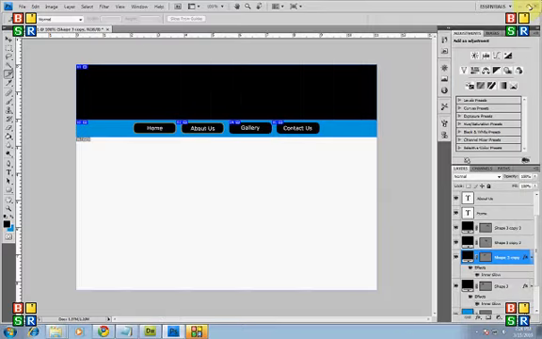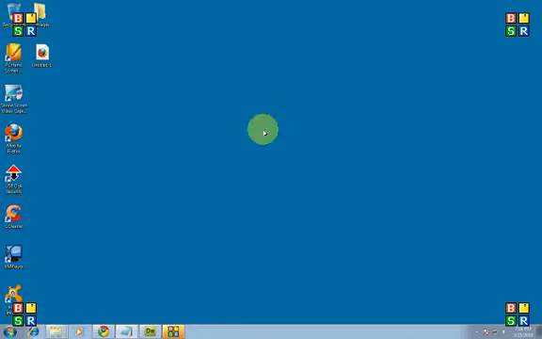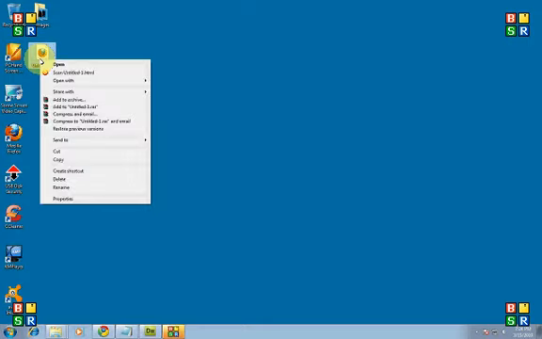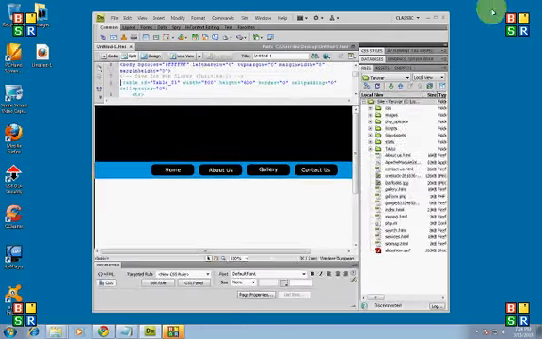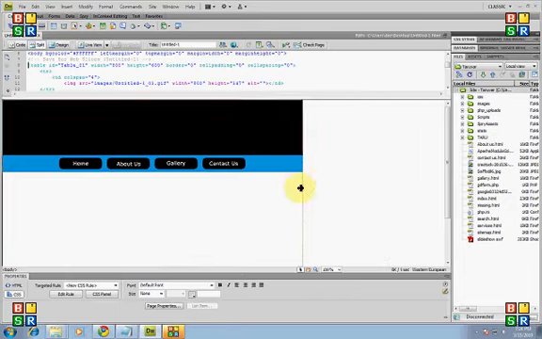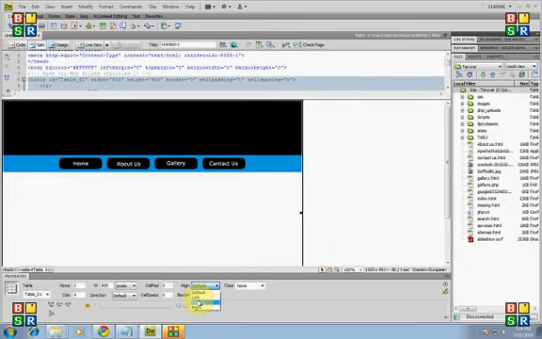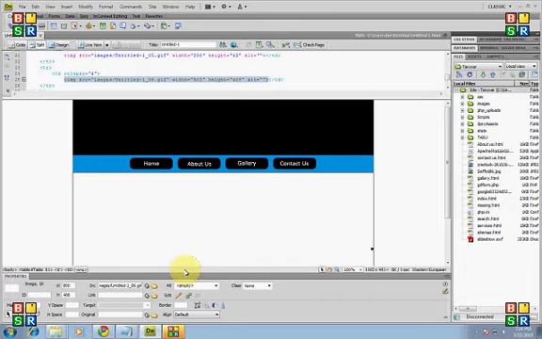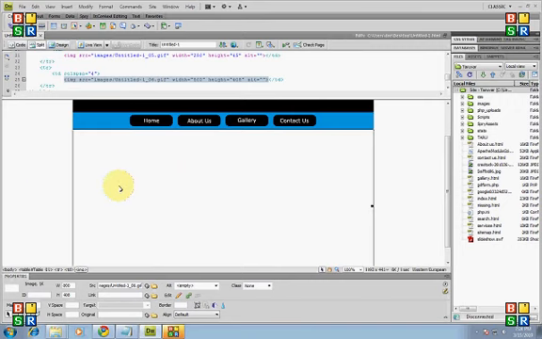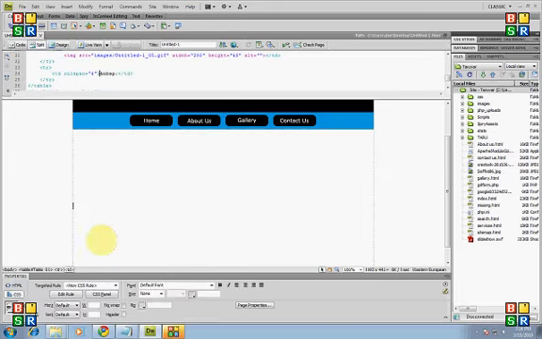Okay, now the job of Photoshop is done, so I'm going to close it. I don't want to save this page. Now an HTML file has been created on the desktop. Now what I'm going to do is open it with Adobe Dreamweaver, maximize the page, bring the layout to the center. Okay, this is the slice that Adobe Photoshop had created by default, so I don't need it because it's using my space as it's an image, so I'm going to delete it.